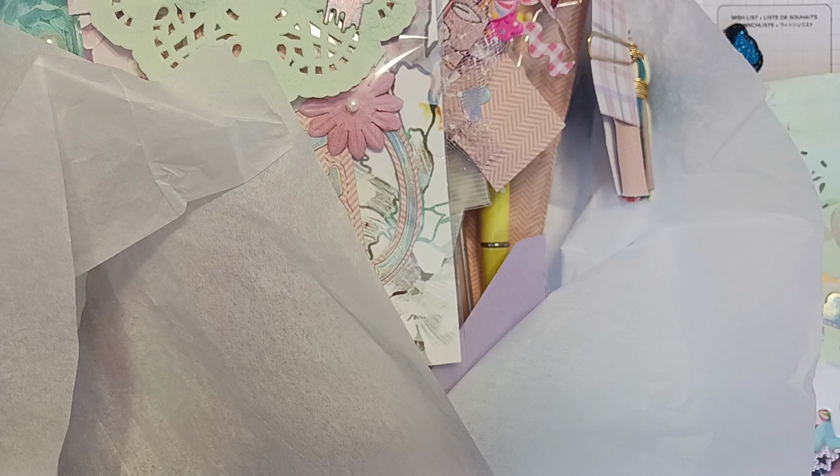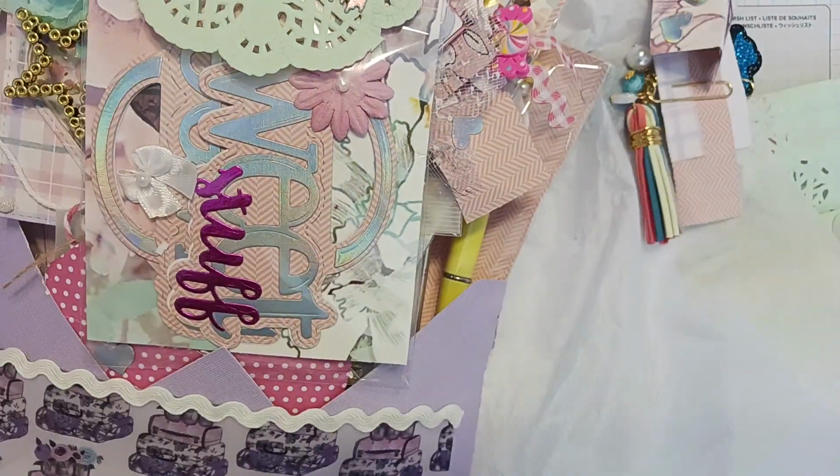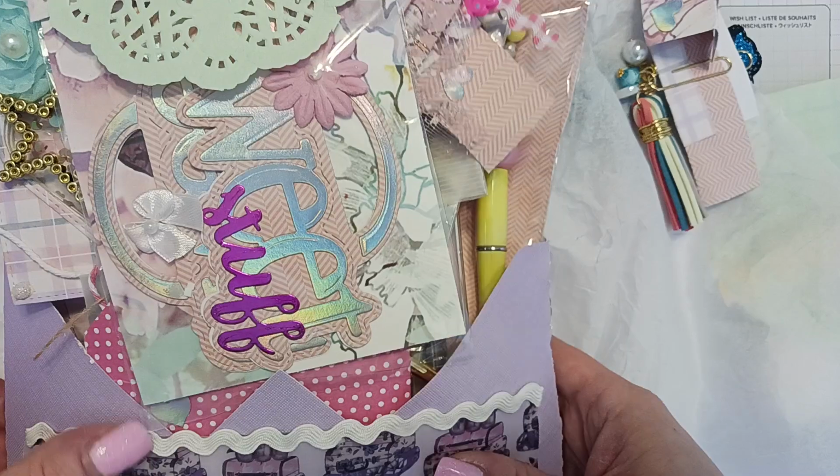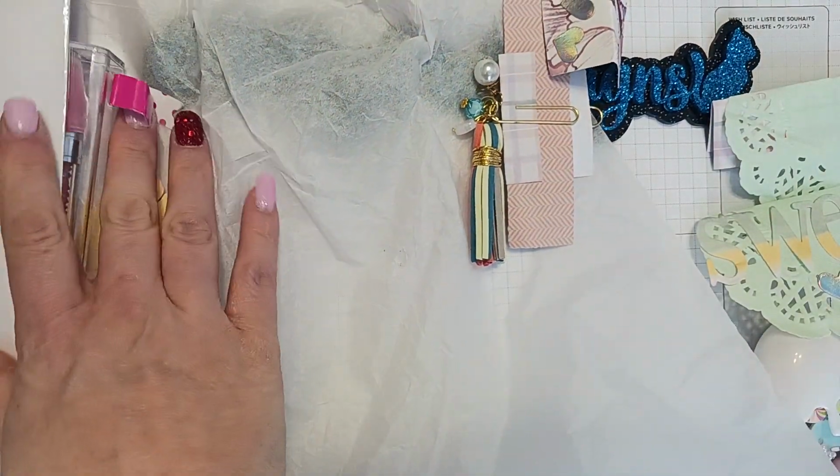I took the sweet theme as Valentine's. Hearts, pet, and pastels, and thought of the coming spring. Enjoy. Love, Melissa. Of course, I don't care. I'm not picky. I like everything, so it doesn't matter. You all know that. Okay, so I'm going to take everything out, and I'm going to focus on the envelope first.